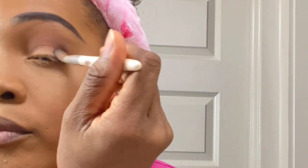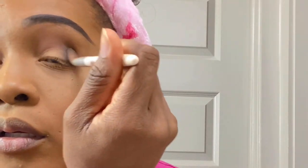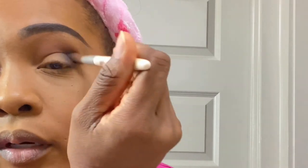Again, go real light with it. There we go. Okay, now we get somewhere, girl. Now we're gonna come through with that little gray on top.